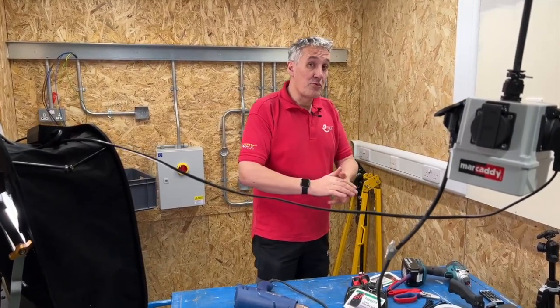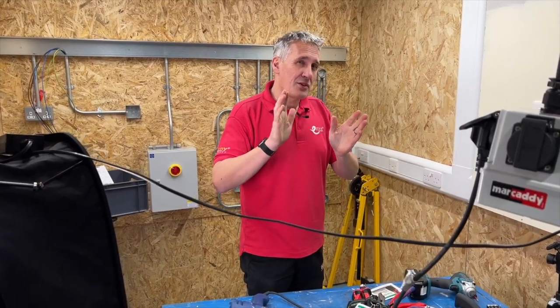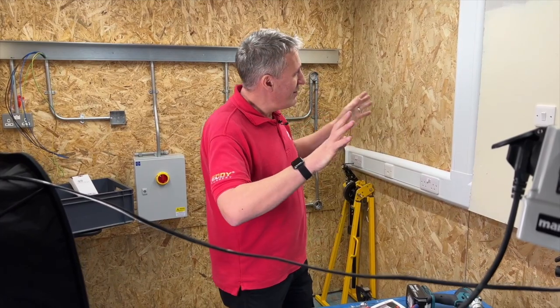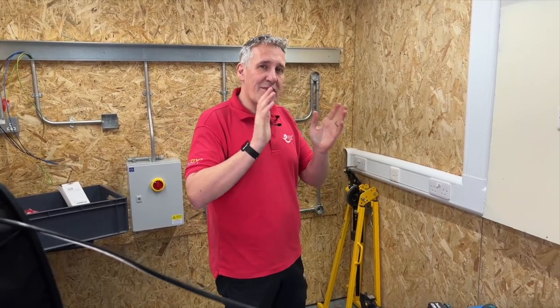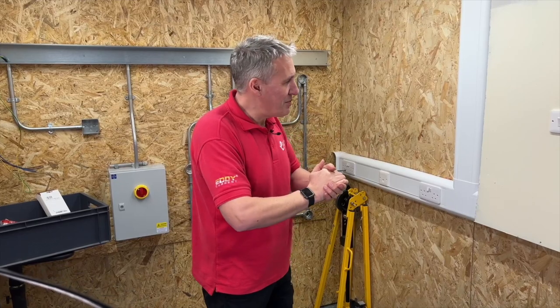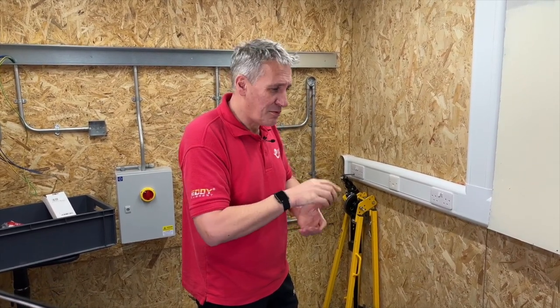We think this Mark Addy range of cable reels has really helped us improve safety in our workshop, and it's got loads of applications out there in wider industry. If this space looks familiar to you when it comes to innovative wiring systems, check out the video that Gary and Rick made on the C-Norm Varia Box range — and see if you can spot any extension leads on the floor.